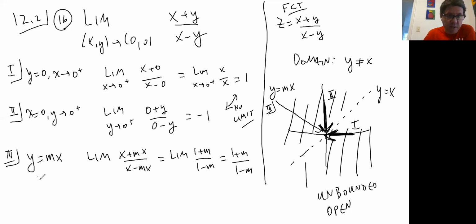Technically x is going to 0 in all of these cases. I drew the line coming this way, but it could be any line except for y equals x, because I can't come in along the dotted line. That's no good. But any other line I come in, the answer to my limit is going to be 1 plus m over 1 minus m. So every different slope I pick, I'm going to get a different answer for my limit. So every different approach path gets a different answer. So this limit can take on probably any value you want, depending on which line you're approaching. So it gets weird. And we just say the limit doesn't exist.